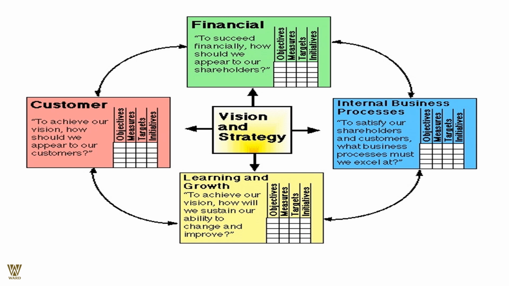We are talking about the financial perspective, the internal business process, customers, and learning and growth. Believe it or not, on each of these perspectives, there are only four things that we are trying to figure out: objective, measures, targets, and initiative. So, what are the objectives for financial? What are the objectives for learning and growth? How do we measure those financial objectives or learning and growth measures? What are the targets for the customers and the target for internal business process? And what are the initiatives that we are trying to forward? Now, these are the four things. What we are aligning them to is nothing but the vision and strategy for the company.